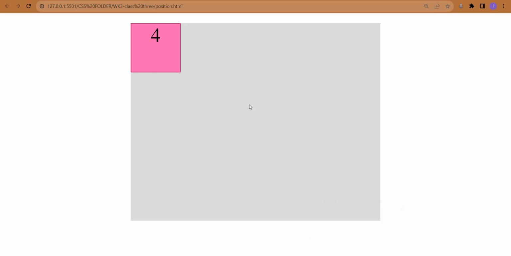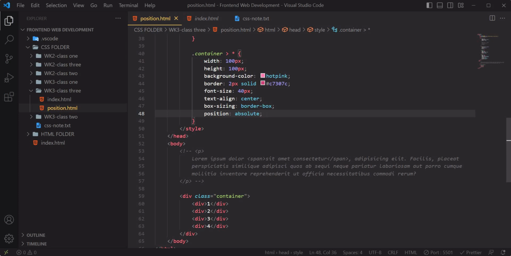And to ensure that all the other elements we had before are not gone, I'm going to use a Z index. It's a CSS property that allows one element to be closer than the other element, or to show over the other element, like an overlap. So if you want 1 to show instead of 4, you use a Z index, because apparently the other elements are behind 4. So for me to make 2 show, I'm going to use a Z index property that makes an element closer to you than the other element. This Z index does not receive a unit as measurement. It just receives a value.